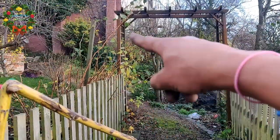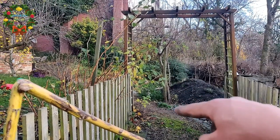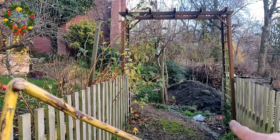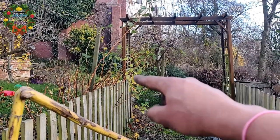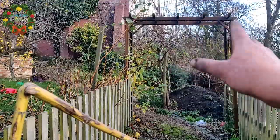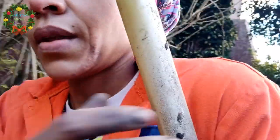We put a trellis over here about 6 months ago, and I've got a rose bush that I planted. It's a beautiful pink climbing rose over there, and the idea is that it will climb and grow over, and then that will create like an entrance to a secret garden which is full of flowers. So it'll take a couple of years to get there.